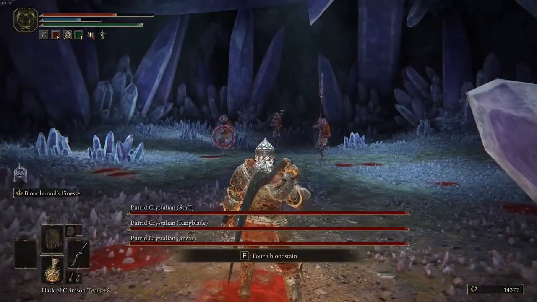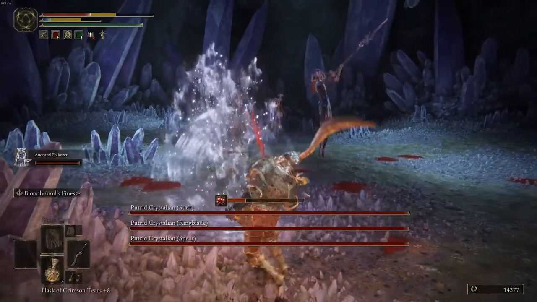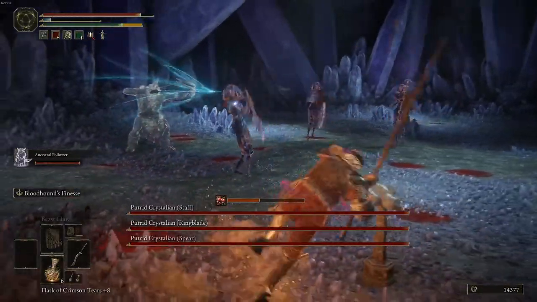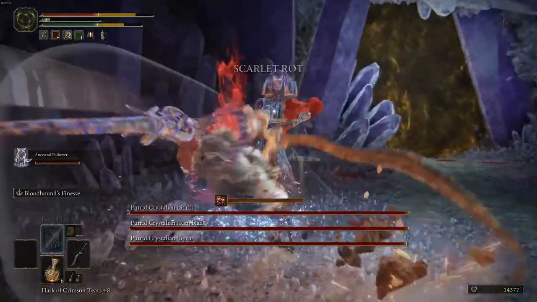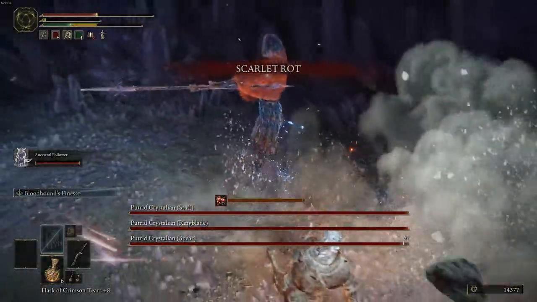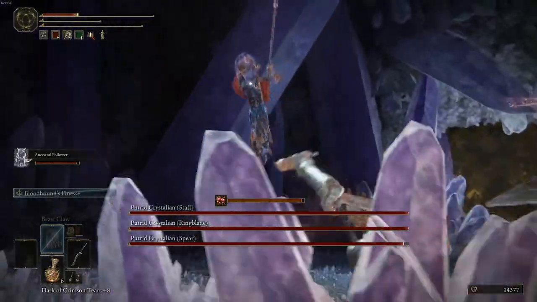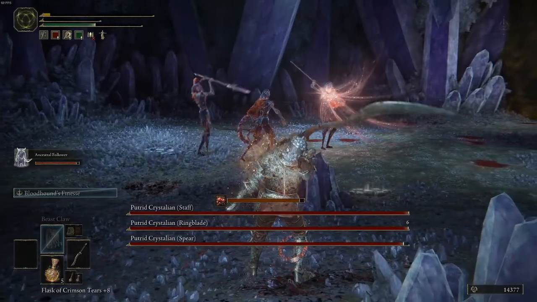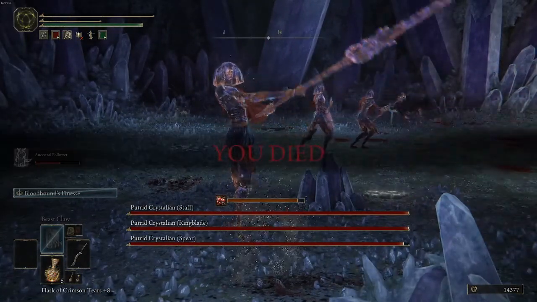What's going on here? Oh, crap. Oh, no. Can you get in here faster? Thank you. Look cool. Ah, good. They give Scarlet Rot too. Oh dear. Oh no. It's like the Mantis Lords, but 100 times scarier. I stand. Yeah. Oh boy.